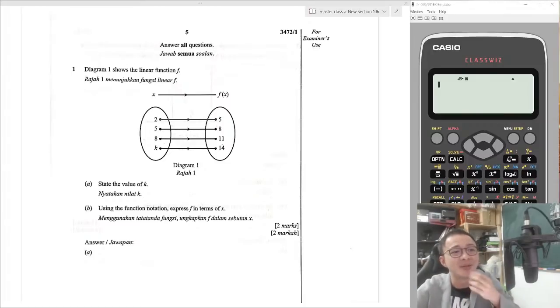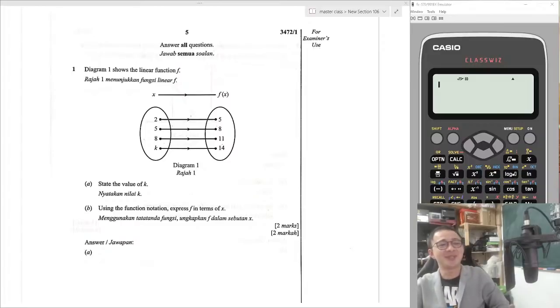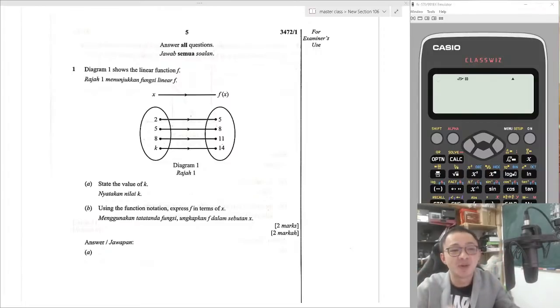Today we'll discuss this Selangor paper. I tried to Google the Selangor paper, and it seems they have a few sets, but this is the only set I can get. Another set only has paper 2, not paper 1. If any of you have a different set of Selangor paper, you can email it to me. This paper actually is easier than I thought.